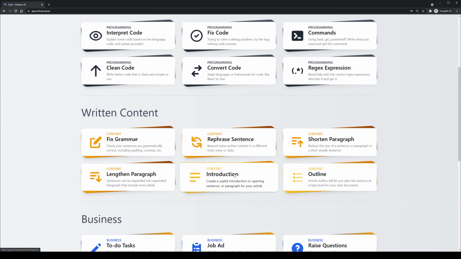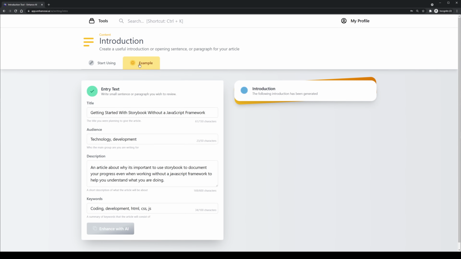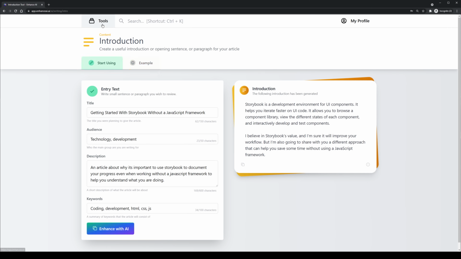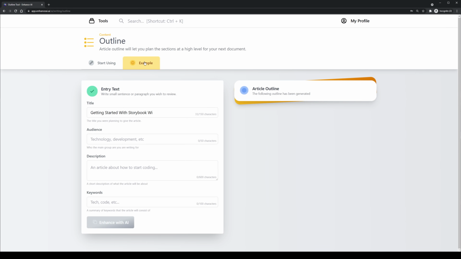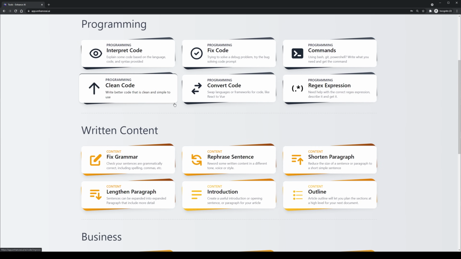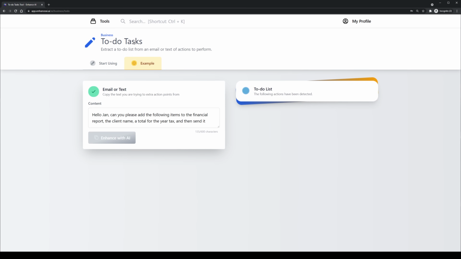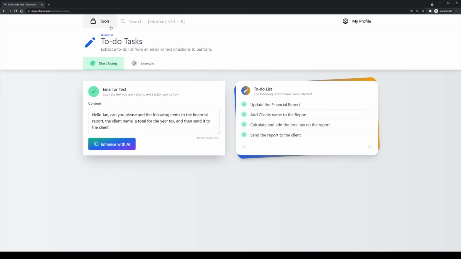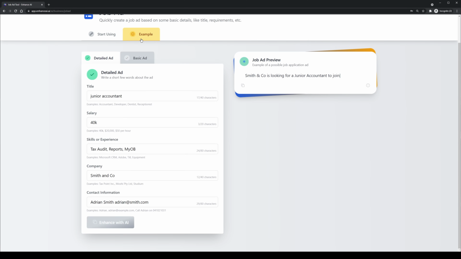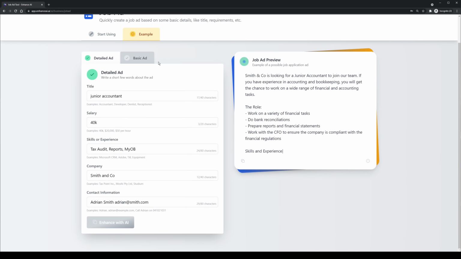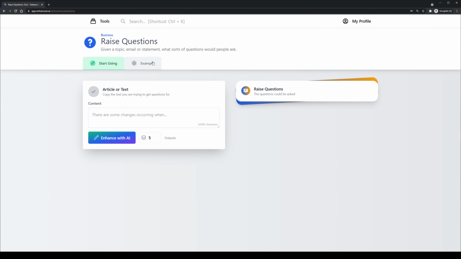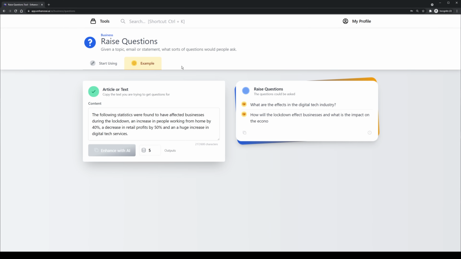There are other tools here in the section, such as creating an introduction to maybe an article you're writing, so that if you're stuck, it just gives you some support there to create that. Also, if you want to create an outline for your article, you can do that too. Essentially creating all the main high-level key points you should talk about based on the article description. There's other cool things as well, like creating a to-do list from maybe an email or a piece of text, or even creating something here like a job ad based on some basic information you want to provide. These are really interesting options of what AI tech can do these days, and it can be extended even further, like even trying to raise what common questions people might ask based on some piece of text, which is a pretty cool one.